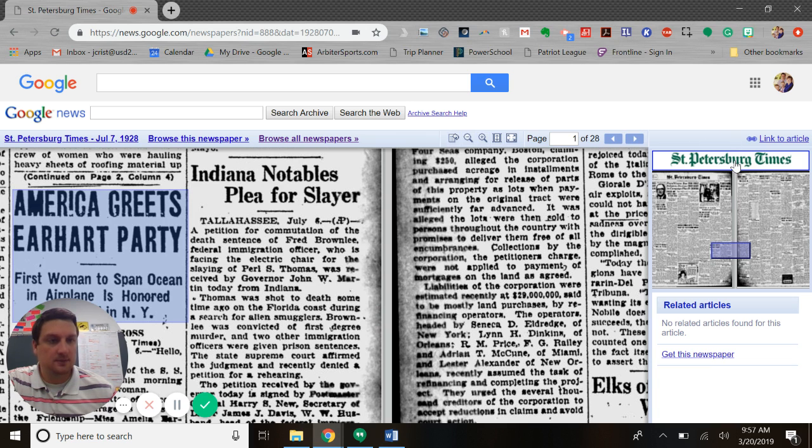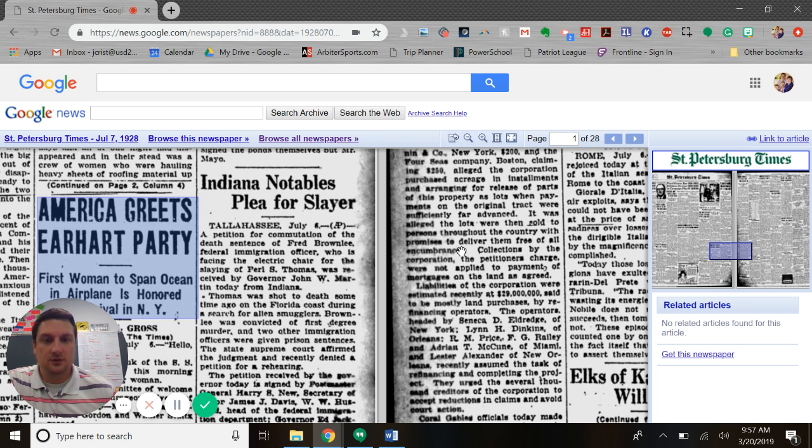Over here, you see that it comes from the St. Petersburg Times. You can see it's listed up here, July 7th, 1928. So we can see different things. I'll zoom out here. One of the things you're going to want for your students is either a direct link to the article for them to maybe embed in, say, a presentation or a document, so somebody could go straight to that, or they could get to it, and/or citation.